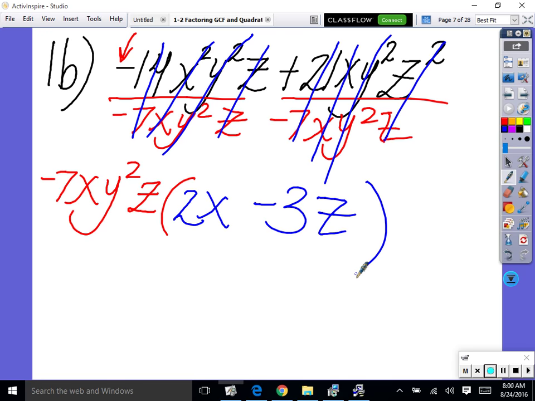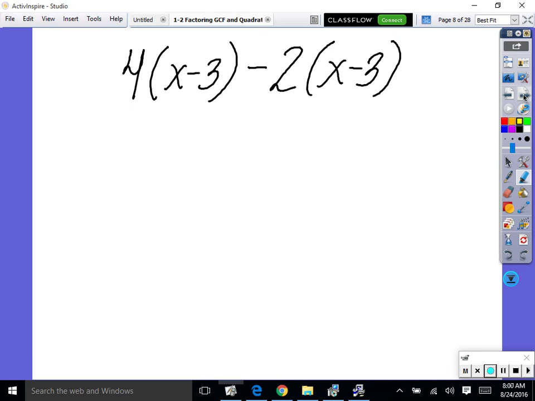We're golden. And then you can always check, because if you look back inside your parentheses, now it's much smaller, and you say, okay, yeah, there was nothing more in common, right? And it's okay, this is where you can easily fix it. Let's say it would have been 2x minus 4z. We would have needed to pull out another 2, right? So we just pull that 2 out and multiply it in front here. Does that make sense, everybody? Okay, sweet.